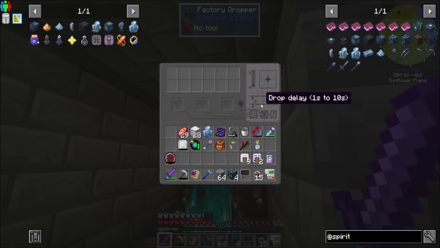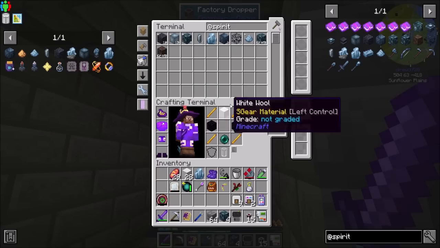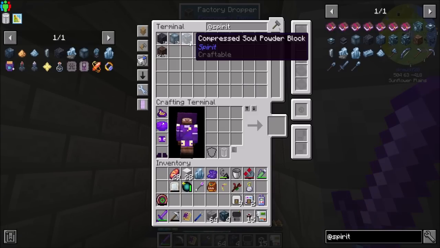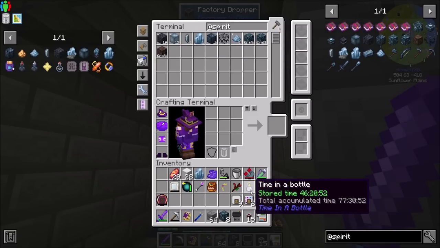Drop stack size, drop delay. I don't know if there's a way to make it so that you can drop this many or less. I think it's just this many and that's it, which stinks a little bit. But meh, life goes on. Yeah, it's all good. Because there may be instances where I want one soul powder, so we'll just have to be a little bit patient. But I can be patient.